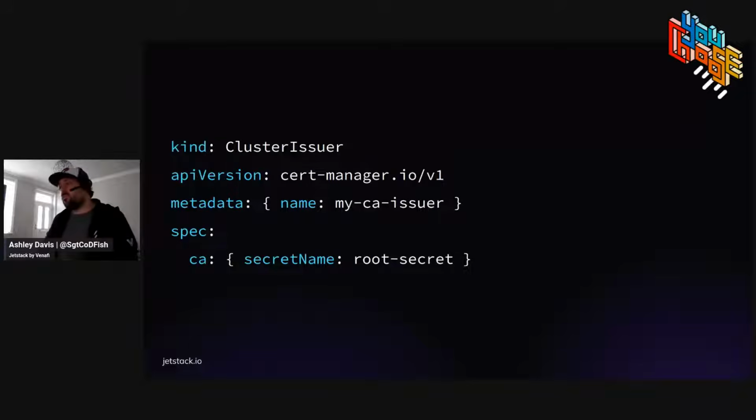Cert-manager works by adding custom resource definitions, or CRDs, that represent various certificate-related tasks that you might need to do. First of all, you need an issuer, which tells Cert-manager how to get a certificate. In this case, we're using a secret that's inside a cluster, but the most common one is Acme, which you could use to get a certificate from Let's Encrypt. That would be publicly trusted, so anyone who has the Let's Encrypt stuff on their machine would be able to validate it.